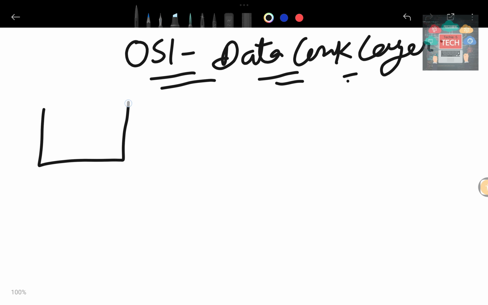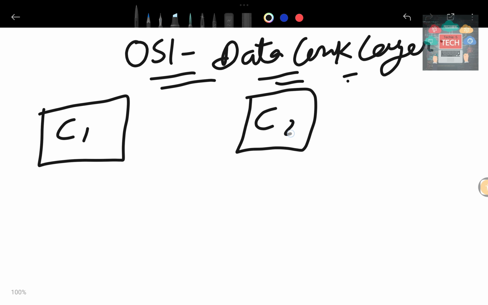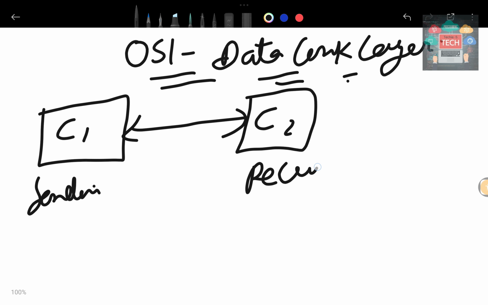There are two systems, as I told you, computer 1 and computer 2. One is sending the data and the other is receiving the data. So how does this work?